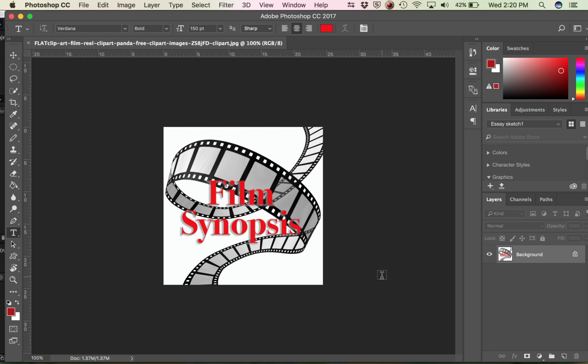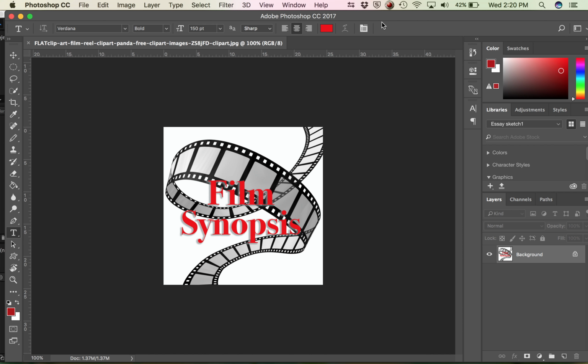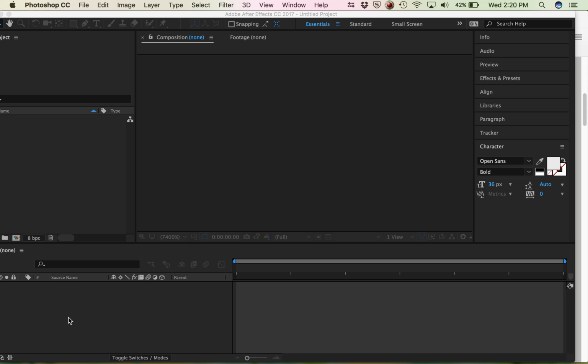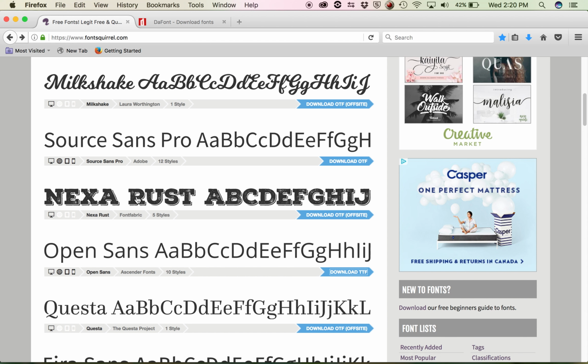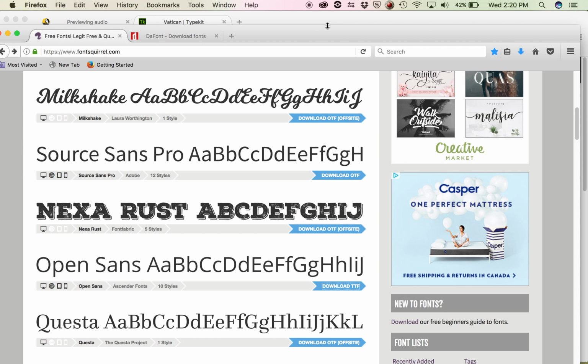So that's essentially, if you are bringing something from the Creative Cloud, you will be able to use it on your various applications and software. And if you download it from the internet, you just need to know A, how you are allowed to use it, and B, how to install it on your computer's font book, and then you'll be able to use it.